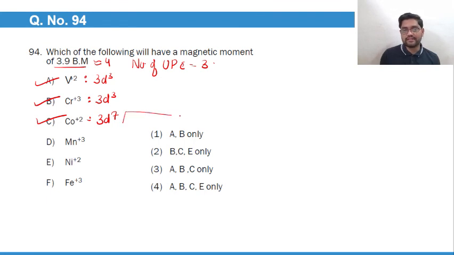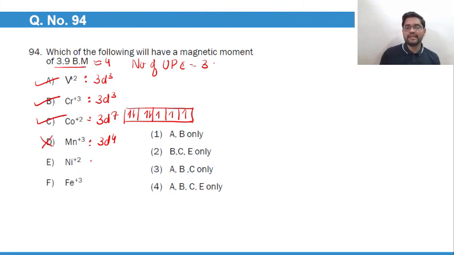If you are not understanding, let me just show you over here, for my confirmation, so that you can understand. 3d7: 1 2 3 4 5 6 7. So see, 3 unpaired electrons. Clear. Manganese electronic configuration is 4s2 3d5. 3 electrons gone, so it is 3d4, so 4 unpaired electrons. It cannot give you.